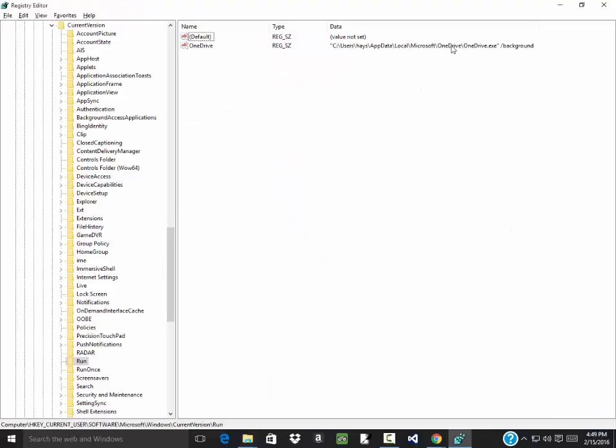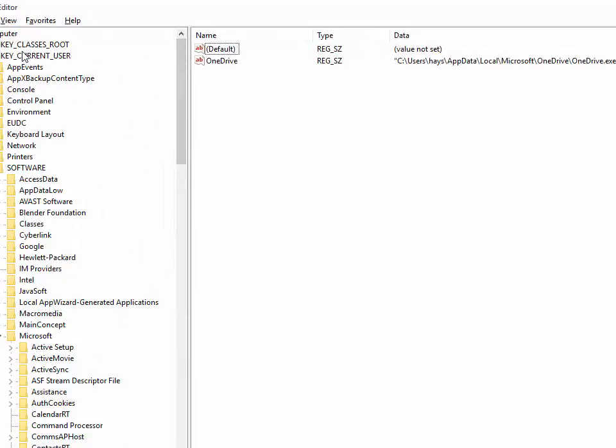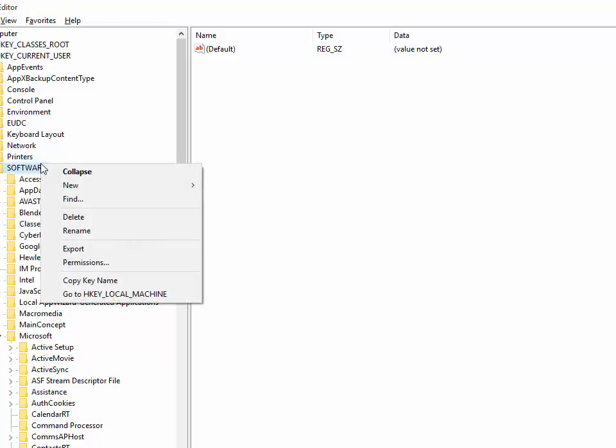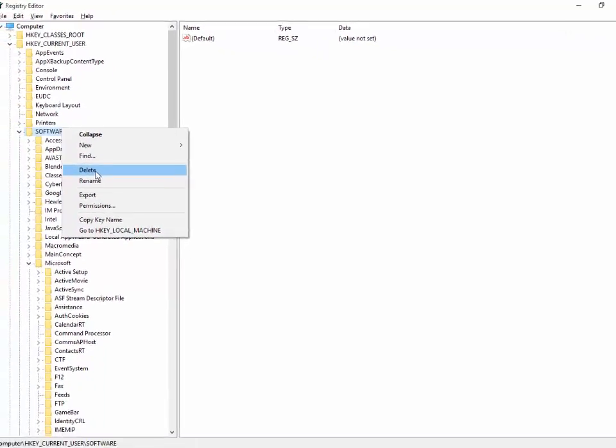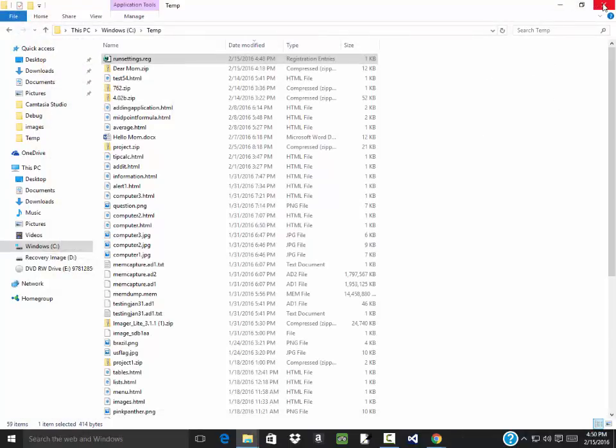So by doing that export, you can do your backup and feel relatively confident you're not going to mess up your system too much. Of course, that depends on what you delete. If you come back here and you delete right here, it doesn't let us. That's good. How about Software? If you delete Software, you're probably reloading everything from scratch. Registry is where everything's stored. Now I'm not rehashing registry here. I just wanted to briefly cover that.